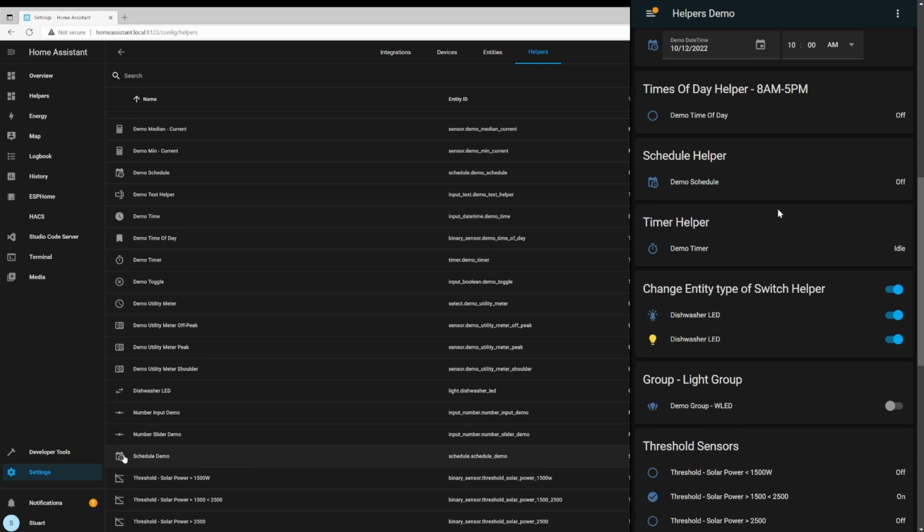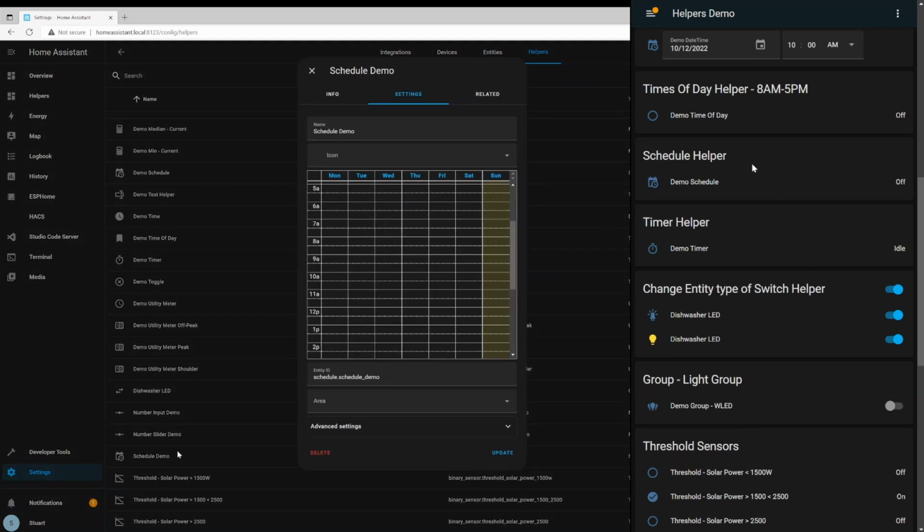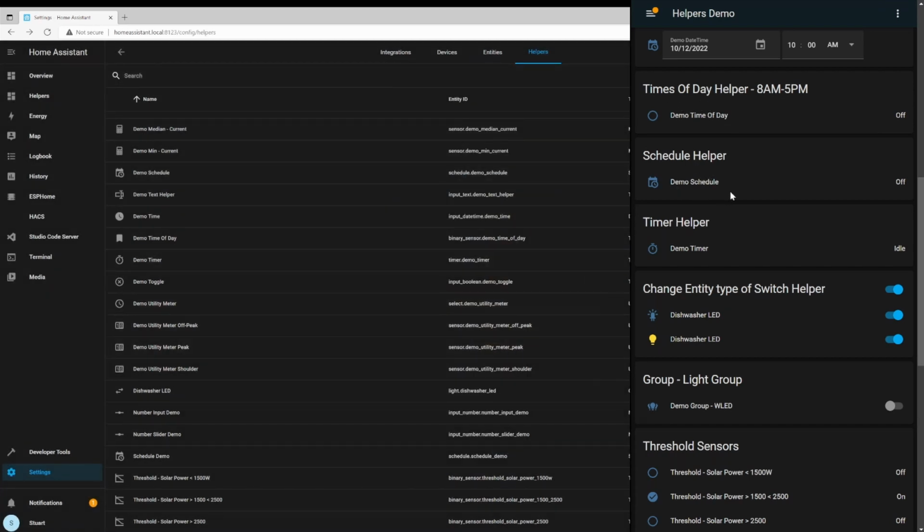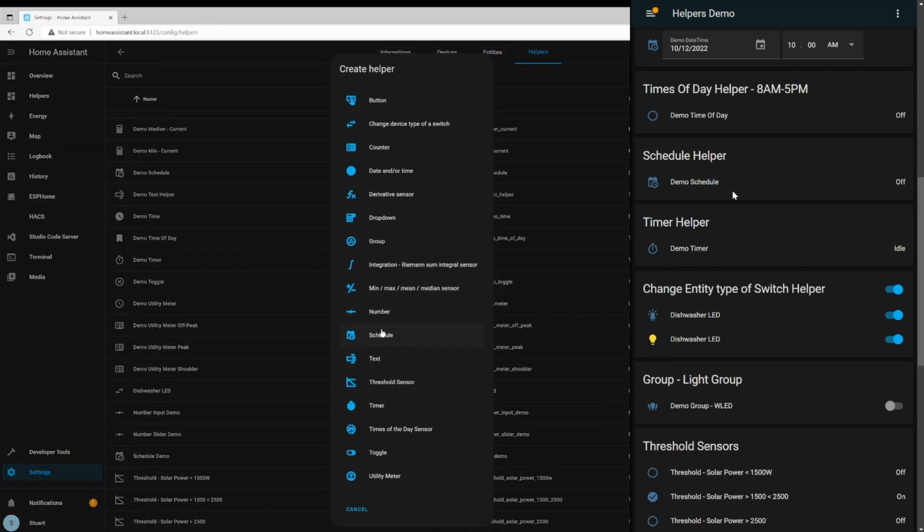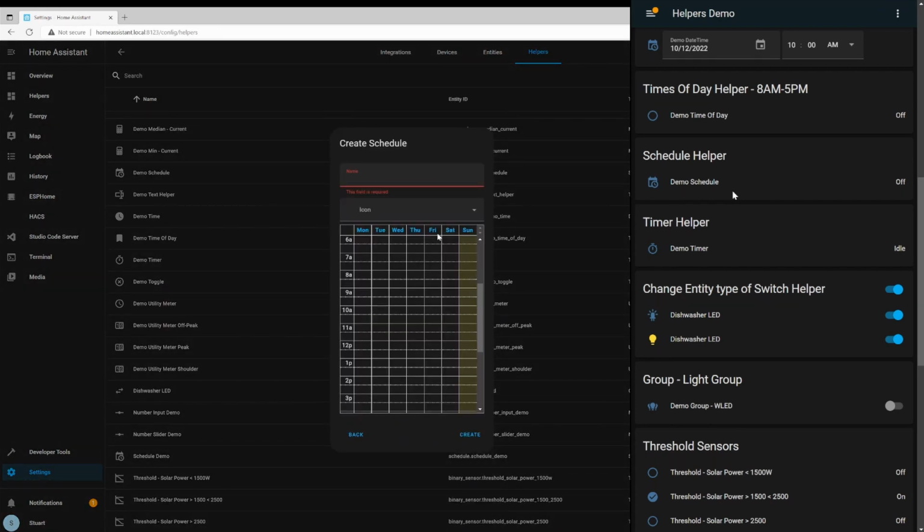The obvious limitation with the time of day helper is that it's not concerned about what day of the week it is, but the schedule helper is only on at the times and days that you define when you set up the helper. It does appear, however, that there might be some limitations with the schedule helper because it only offers a 7-day period, whereas some shift workers, for example, might need a 14-day or more cycle.